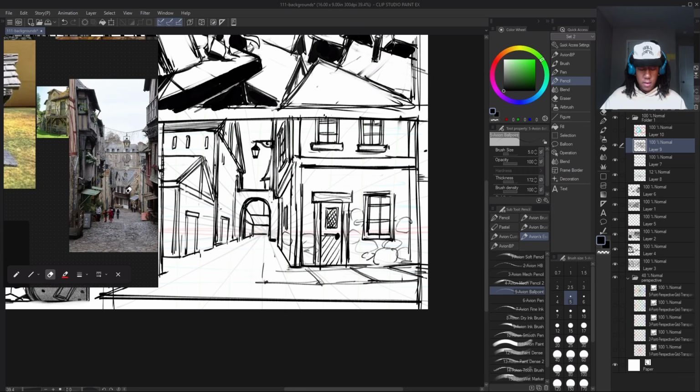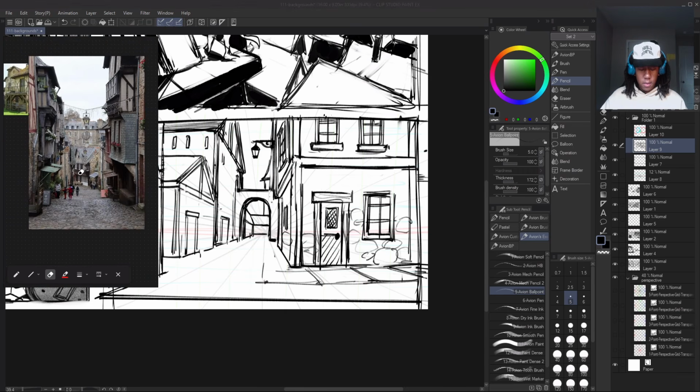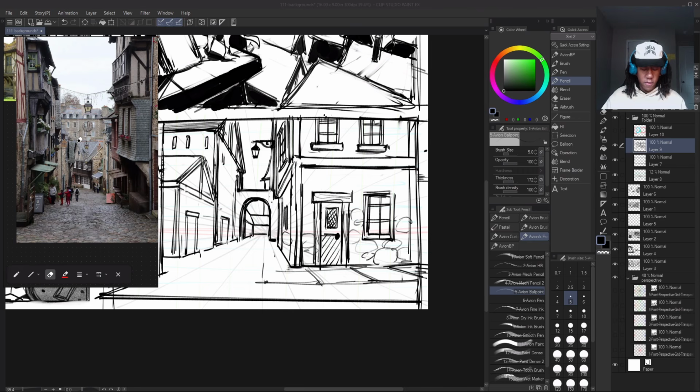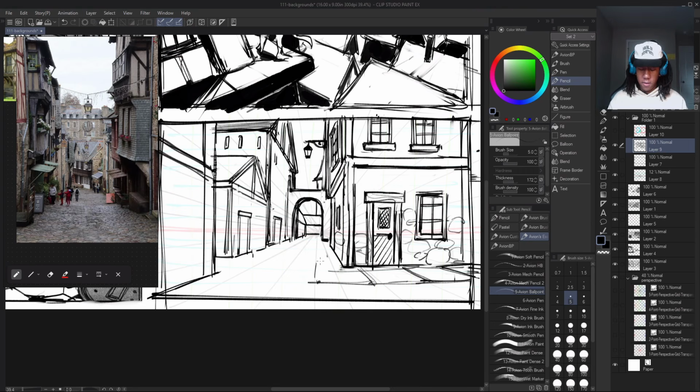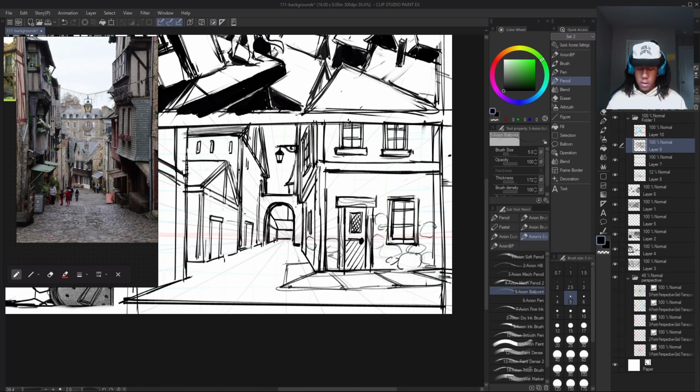Sometimes an image like this, these buildings don't really align with perspective, right? This one point perspective that we see, these buildings are kind of outside of that. And so you can play with that, and I'm still learning how to figure that out, how to draw buildings that feel realistic and that are in the same space as buildings in a certain perspective, but make them feel different and unique, right? So it's all a learning process, and that's what the sketchbook is for, is to learn, to grow, to sketch as much as possible, and to have fun while we do it.